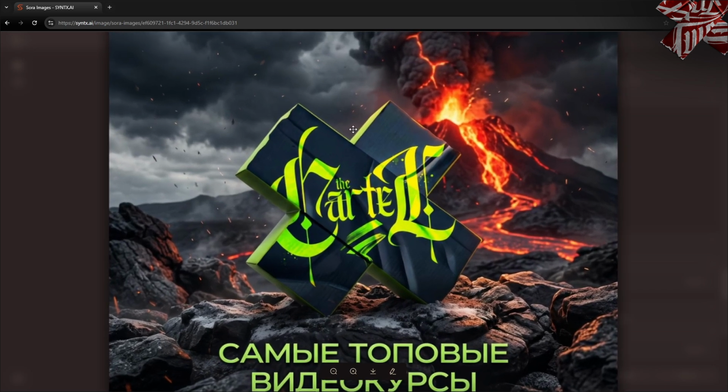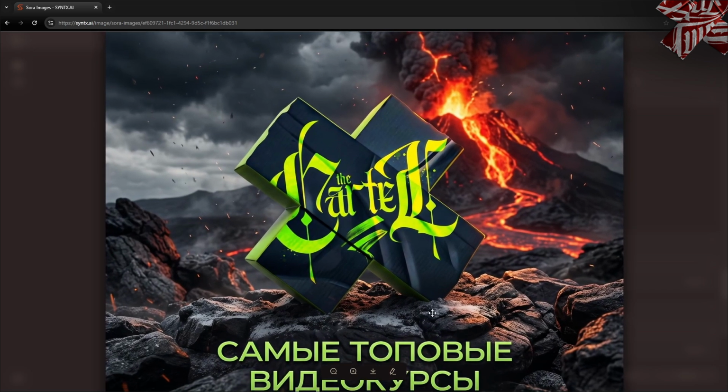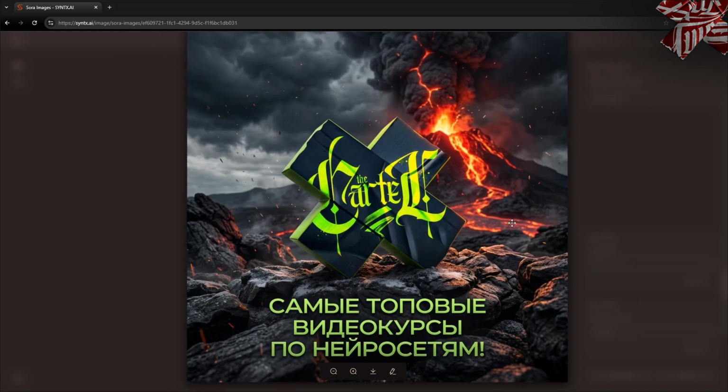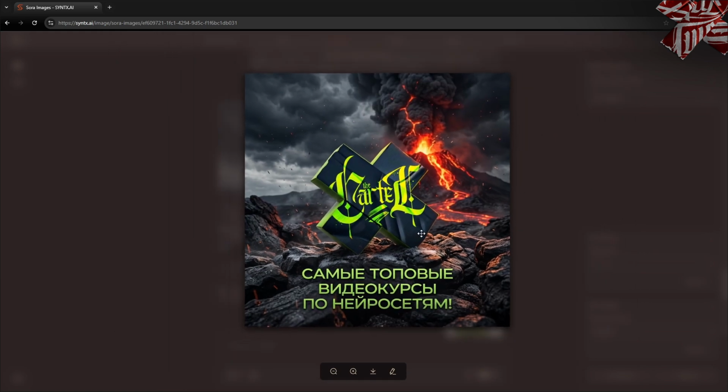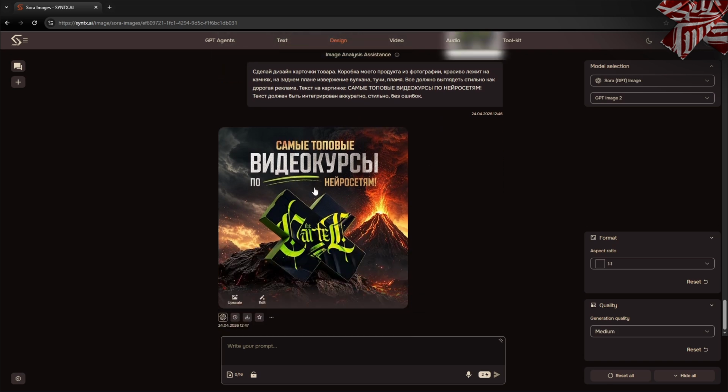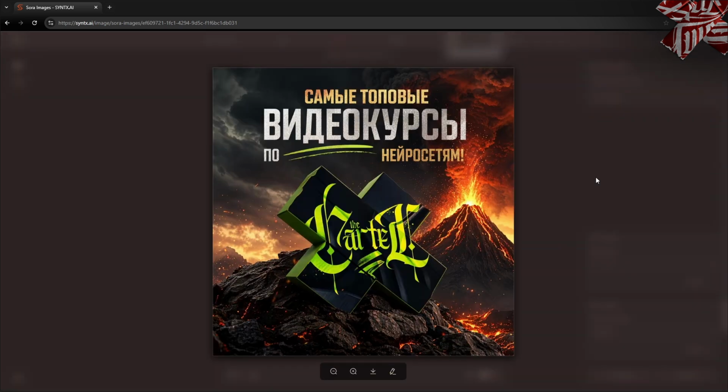This is super quality. Let's see how cool this is. The bokeh, everything is in its place. The text, of course, would probably look even cooler if it were a bit bolder, but still, it looks pretty good. Basically, it didn't make any mistakes at all, even though the text is in Russian, but sometimes it does make some mistakes. So please double check. Otherwise, the quality of the generation itself is gorgeous. It's just absolutely perfect.